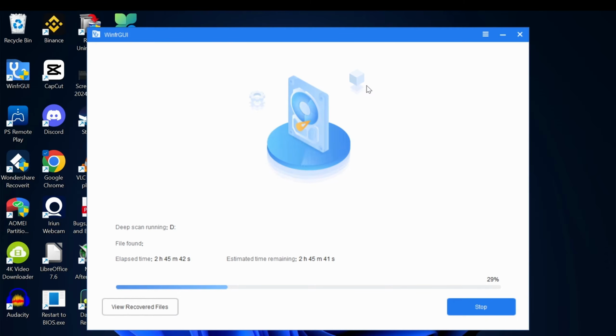Especially since my hard drive is about 4 terabytes of storage, and the reason is that I have reformatted this drive many times, removed the partitions, done some data copying and deleting, and that overwrote the hard drive from the original data. So it's not able even to find one file to recover. And this is the mistake most of us make: when you have a problem with the hard drive or USB, whatever the storage, go directly and recover the data before you do anything on the storage unit.